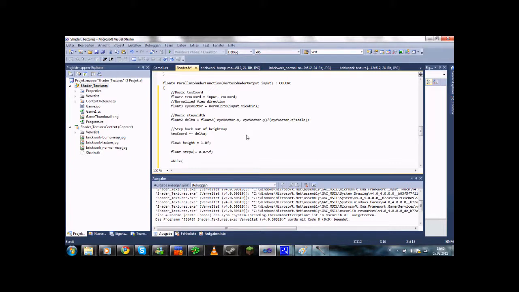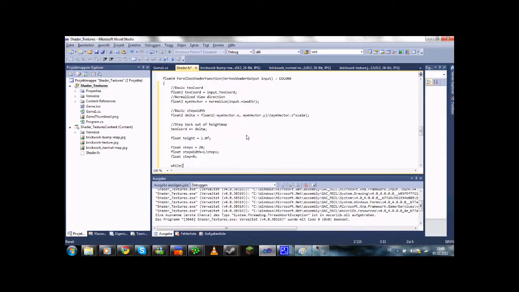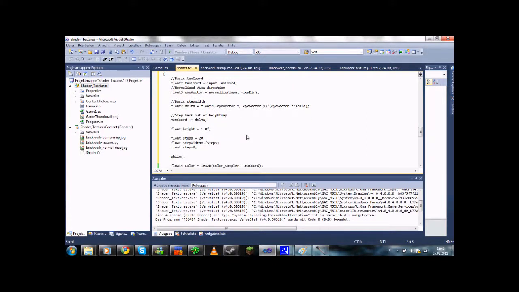I will say steps equals, let's say, 20, and then float step width equals 1 divided by steps, and float step equals 0. Then I will do while step smaller than steps.